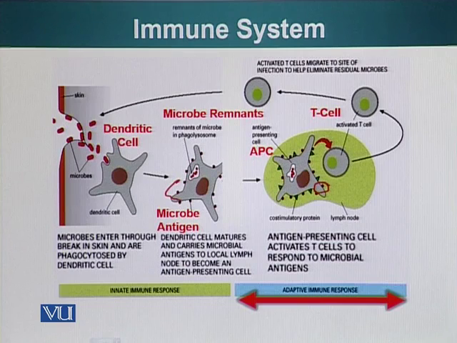So they cause our dendritic cell to eat this bacteria, and when these dendritic cells move to the lymph node, they can present those pieces to the T cells. Dendritic cells are part of the innate immune system because they are not specific. They will eat any microbe, whether it's bacteria or virus, it doesn't matter what type. The adaptive immune system, which includes the T cells and B cells, we'll talk more about them.